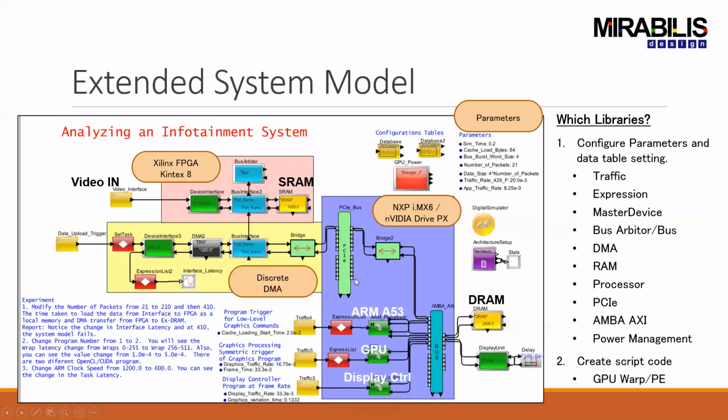So that's the system you saw here. You can see a discrete DMA. These are components on the board. This is a chip that we're purchasing, and then of course you've got external DRAM. These are the library blocks. This is done in a software called VisualSim Architect. And these are some of the standard library components that are available in the product that I use for this particular design. There's a variety of trade-offs that you can look at right over here. Some of the experiments are also provided over here as well.